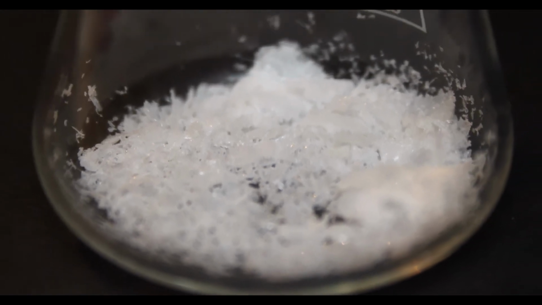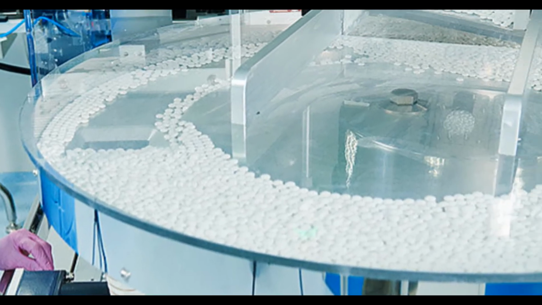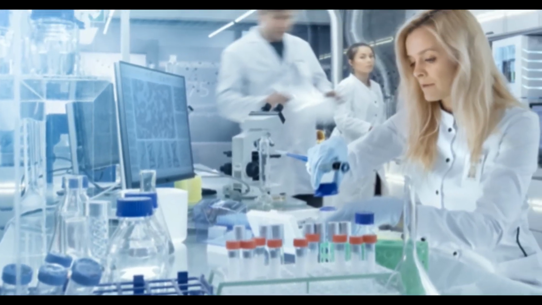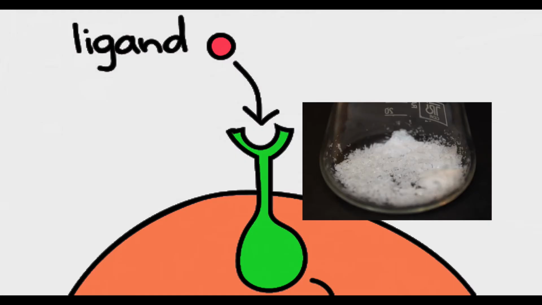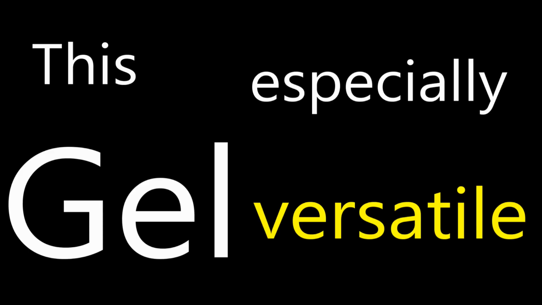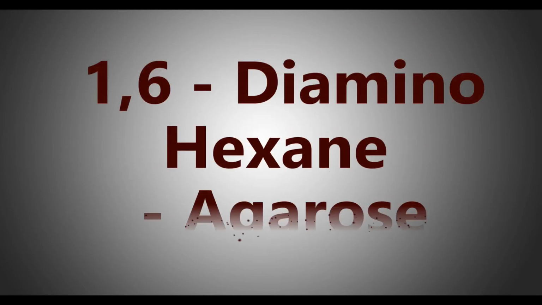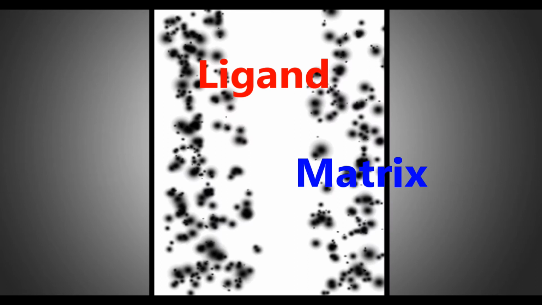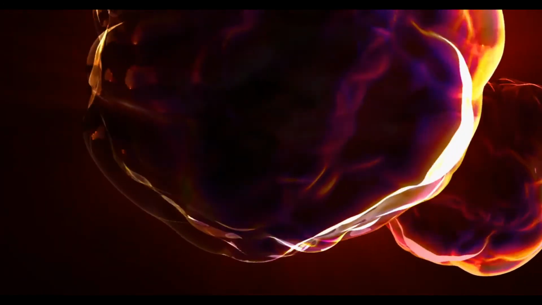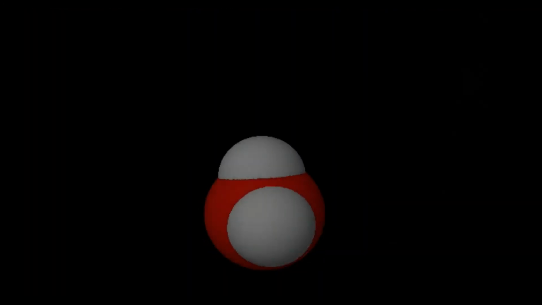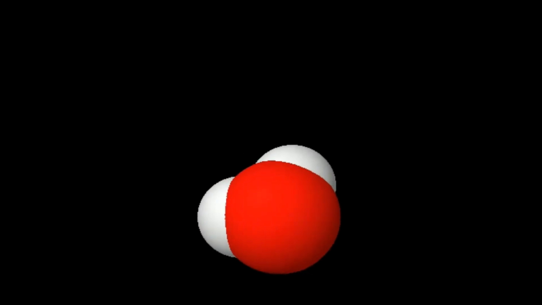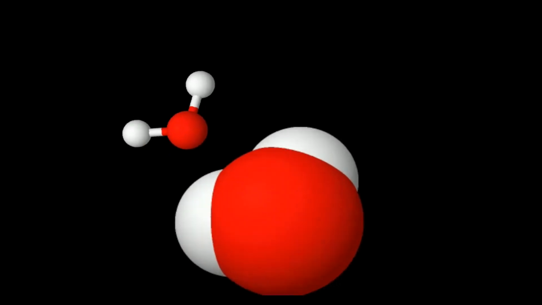Cyanogen Bromide activated Agarose. This gel is used widely because it is available and comparatively it is compatible with almost all materials. All ligands which contain primary amino groups are easily attached to the agarose, and that is why this gel is especially versatile. Very gentle conditions may be used to couple the ligand since the gel is extremely reactive. Second, 6-amino hexanoic acid agarose and 1,6-diamino hexane agarose. Between ligand and matrix, steric interference problems are seen, and these activated gels help overcome the steric interference problem by placing a 6-carbon spacer arm between ligand and matrix.